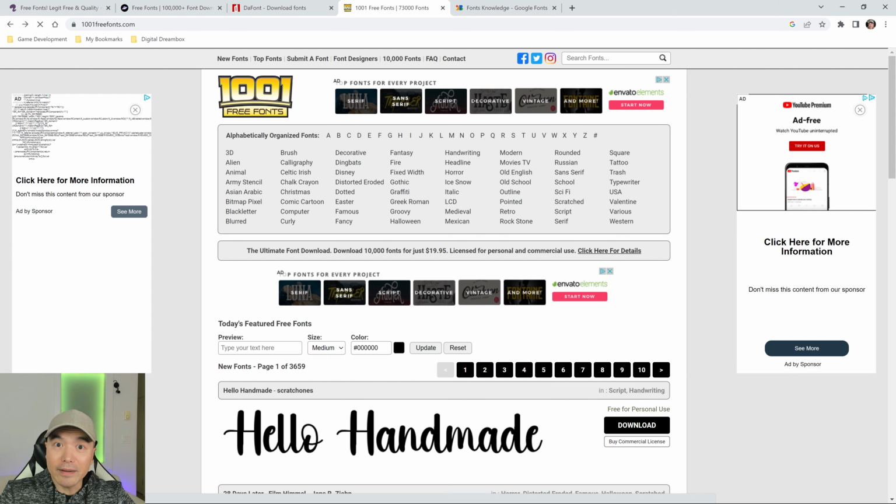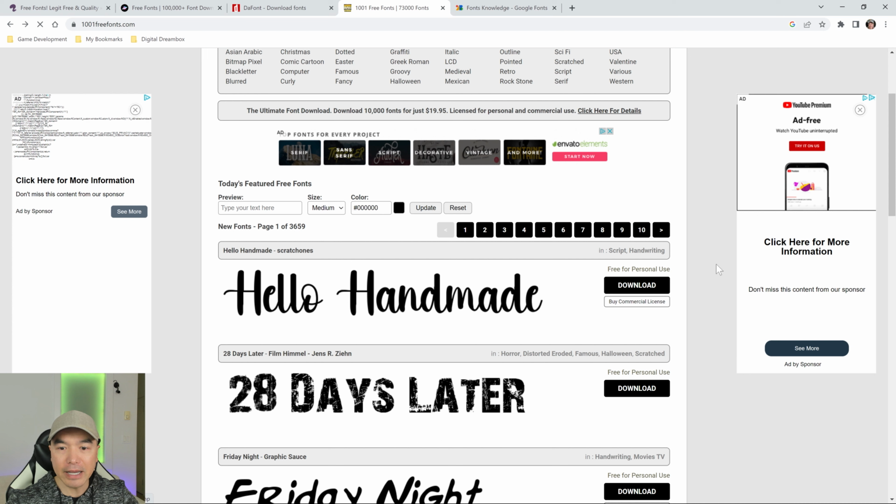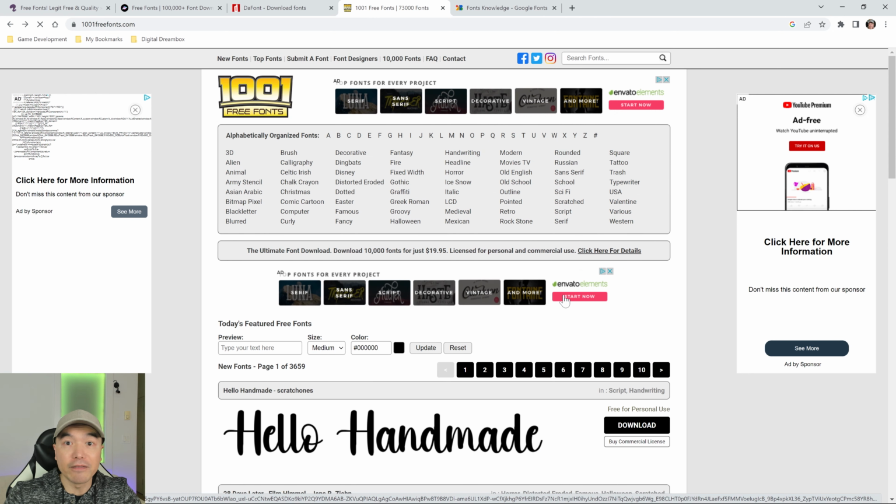The next website we have is called 1001 Free Fonts. And this website has also been around a long time, so it's pretty reliable. And what I like about this website is that it's very easy to see the categories, as well as the fonts. You can search for them alphabetically, so it has a nice sorting method. And then down here, you'll be able to see the fonts, the pages. Your download button will be here, and then how the font can be used. And some of these fonts you'll be able to purchase a commercial license as well, but many of the fonts will be fine for personal use. So definitely check out this website. It has a lot of fonts for you.